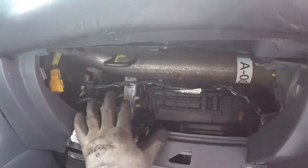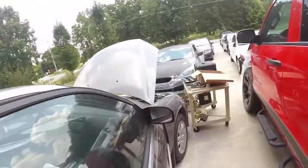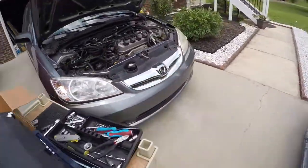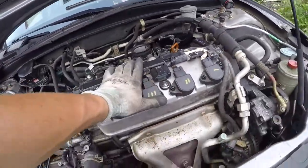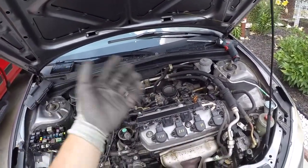I took a ton of pictures to make sure I will be able to connect them all back in the same spot. And so yeah, now I'll be able to actually start removing that cable straight from there and lay that harness on top of this engine and be able to take the whole engine, everything, straight out, and put all the wires onto the donor.